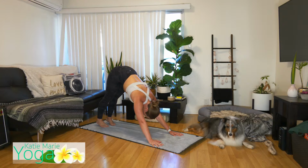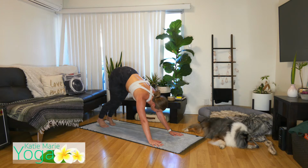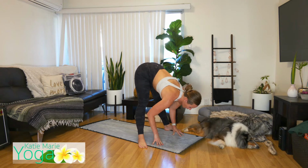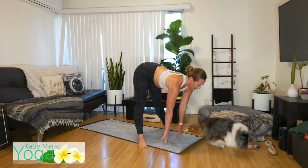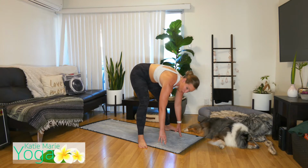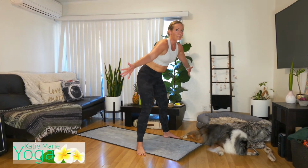and full breath out. Now this time, as you bend your knees, look to the top of the mat, take your feet to the outsides of your hands, all the way up, toes out, heels in. Inhale, let's lengthen halfway up, so flat spine. Exhale, slight bend to the knees, tuck through your chin. Inhale, we're going to rise all the way up to standing first. So reach your arms all the way up.